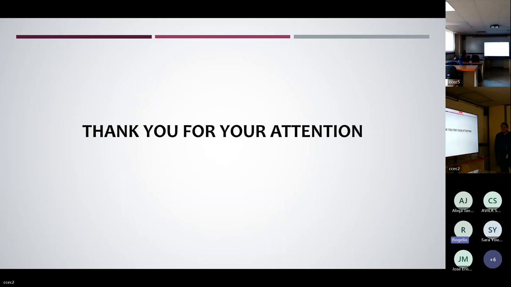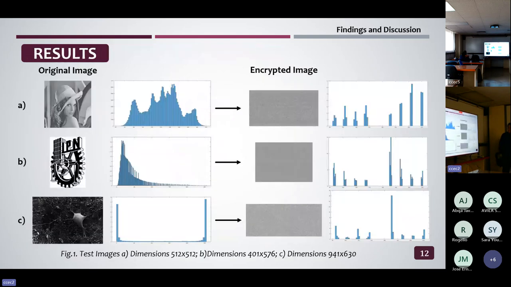Thanks for the presentation. Are there any questions? In your results, the execution time of your method increases when the image is bigger. For example, Lena, I don't know what the size of the image is. If you use a bigger image, the time increases. The size of the image determines the execution time, but it is not the most relevant factor in the encryption process. Consider that the execution time is competitive, like AES, which is a common cipher method. Okay, thank you.